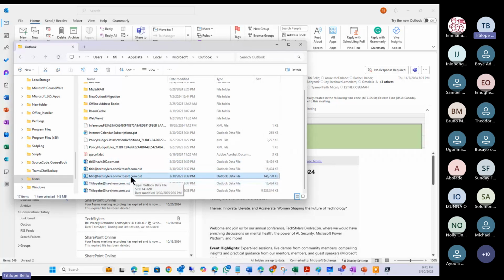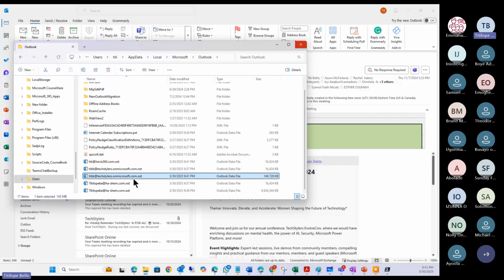This is your Outlook file, your primary mailbox file, right? So if anything happened and you lost access, you can copy this file and use a tool to convert it to PST so that you can get the content out. But as it is like this, you can't access it. It's only through Outlook that you can use to access it. Now, if the server is lost, you can't access it. The only way you access it is to use a third-party tool to convert it to a PST file, right?